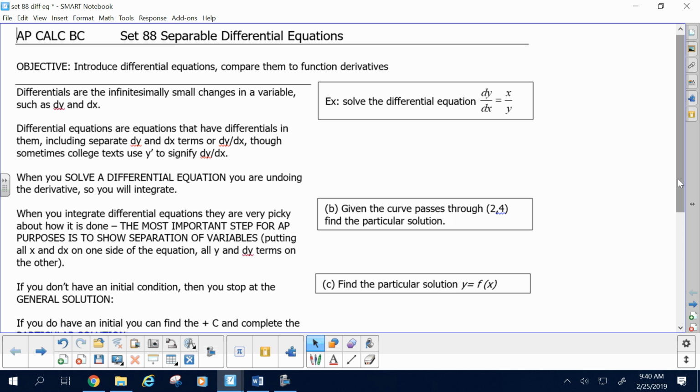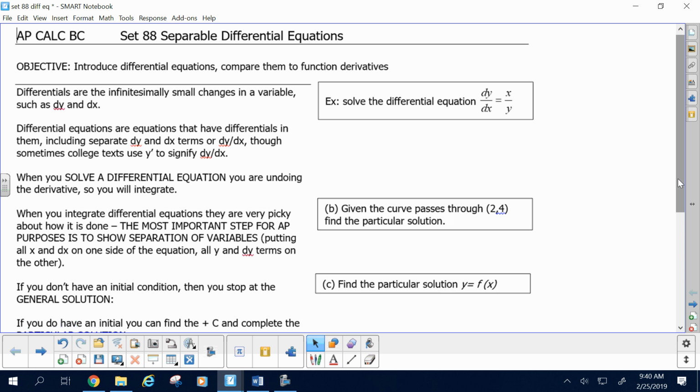Now, differential equations actually will be equations involving either dy or dx or dy dx. Some college texts will also use y prime as a stand-in for dy dx. The book they use at mine, for example, uses y prime instead of dy dx. A differential equation will usually involve some kind of derivative that's been taken. And when you solve the differential equation, typically it's trying to go back to what is the original. What's the yx equation, no derivative.